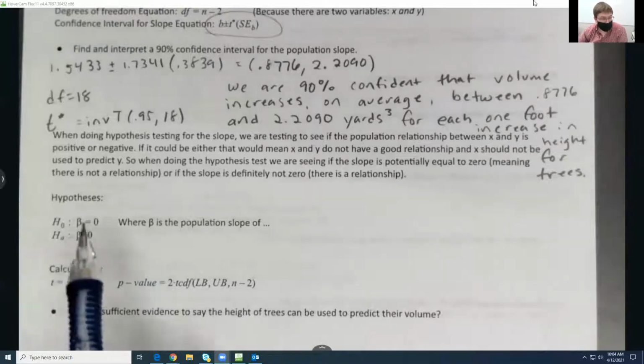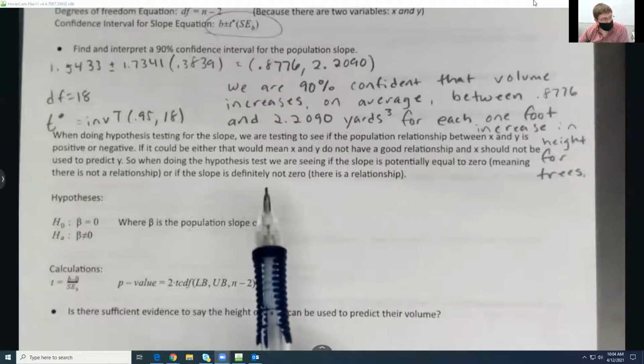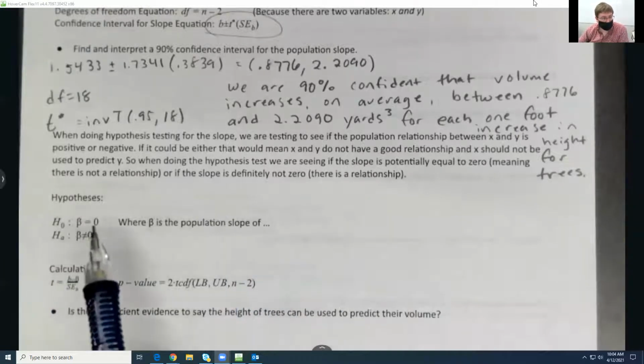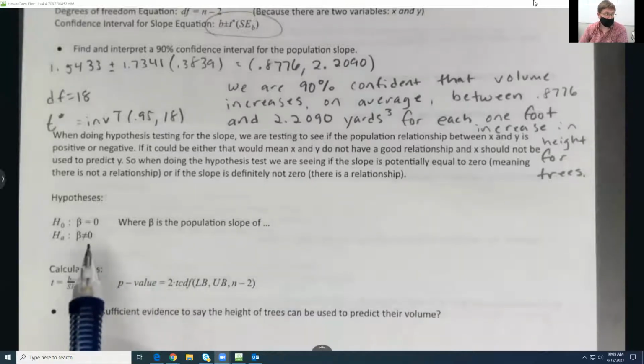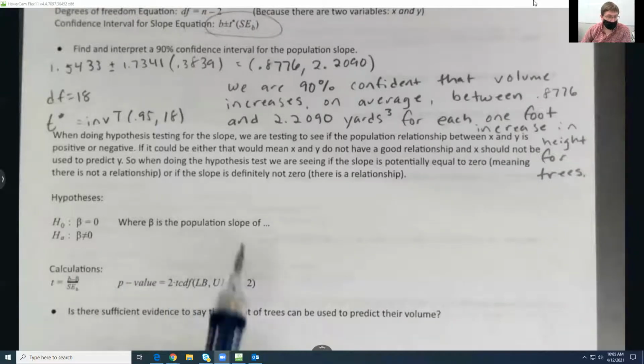So that means every time you do these, if you're doing one for a slope, then your original hypothesis is going to be there is no relationship, right? When I see two random variables in front of me, my original assumption is nothing existent. What I'm going to test for is that it's not 0, that there is some sort of difference between these two, that there is some sort of relationship. And then we just have to define what our actual slope is.